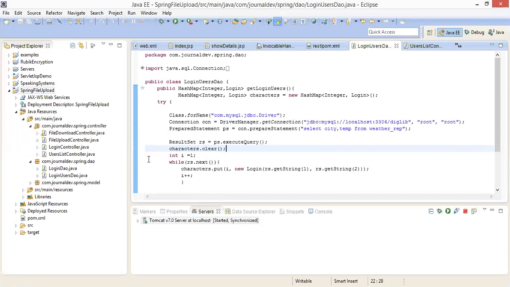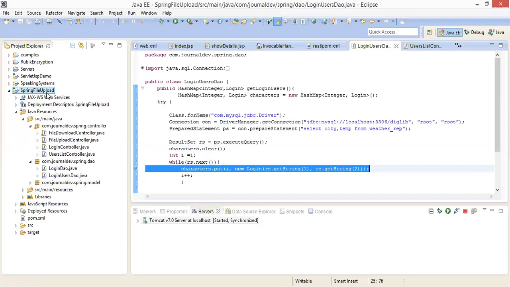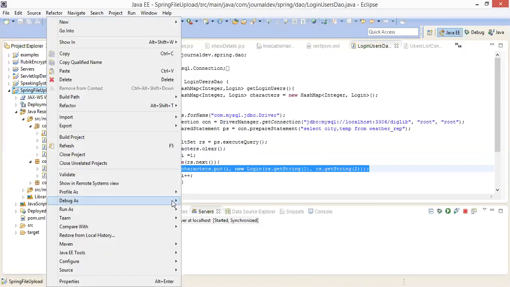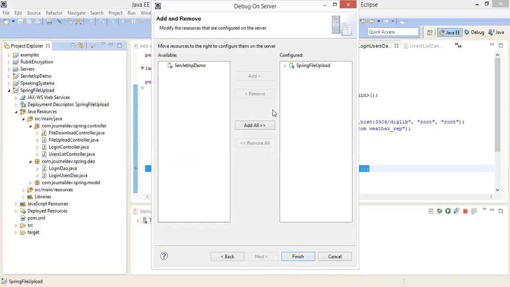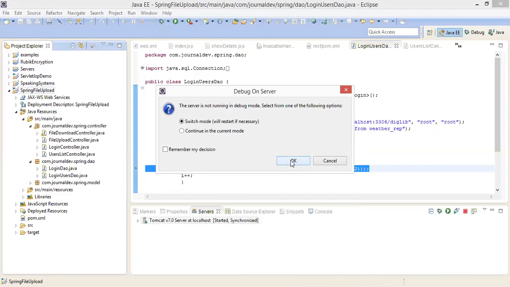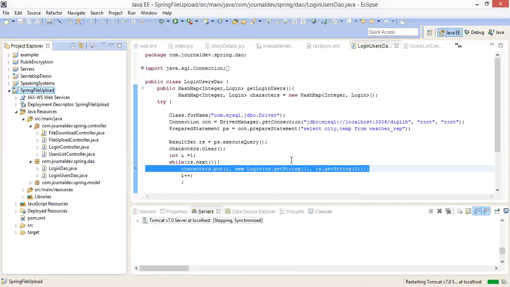Well, let us say we put a breakpoint here and see what happens to the characters. I'll debug this. Debug on server. So finish. Switch mode. Okay. Once I do this, I'll be able to know whether this is actually taking or not.